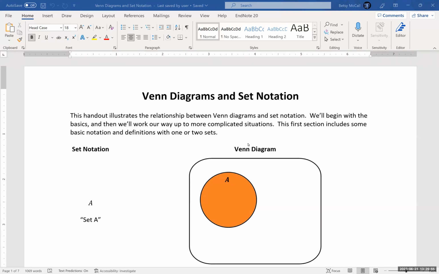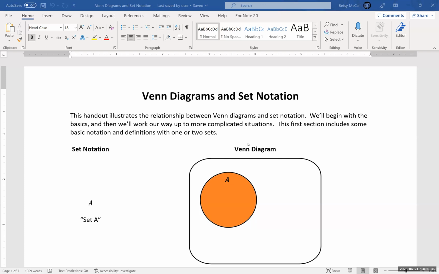I originally thought about this in terms of a probability and statistics course for engineering students, where they went over this very quickly, but they assumed that the students would catch on without a lot of explanation. So I wanted to go over the relationship. It can be really useful to think about sets and Venn diagrams together, because Venn diagrams are a way to visualize set relationships. And so that can be a really useful tool for understanding, particularly probability concepts.